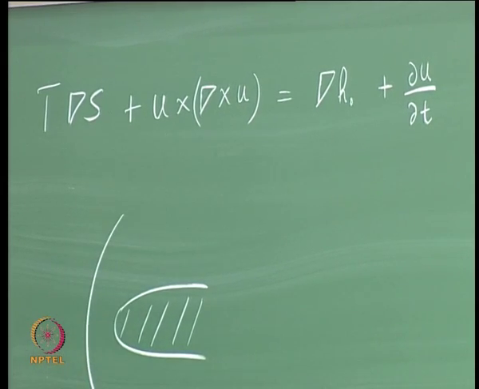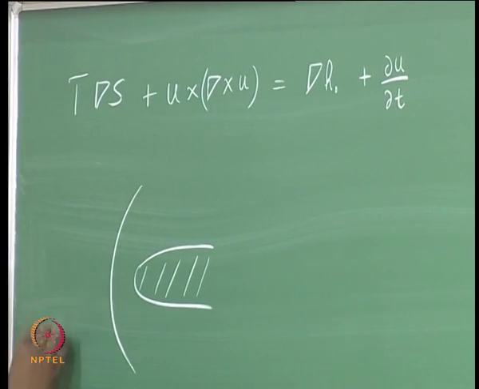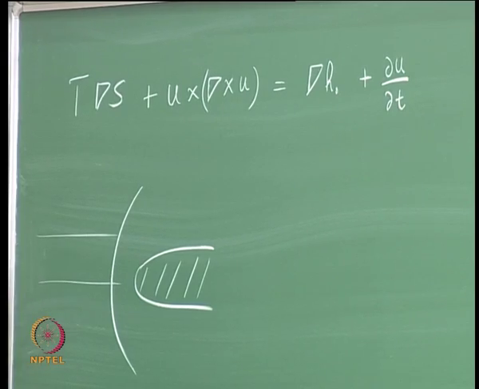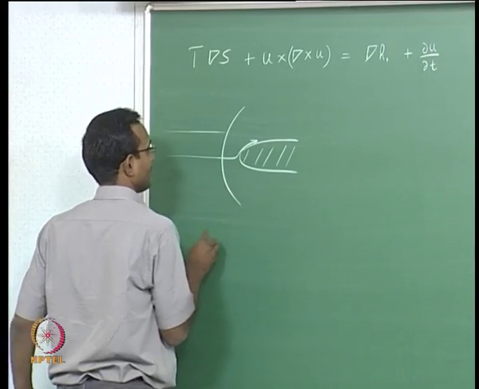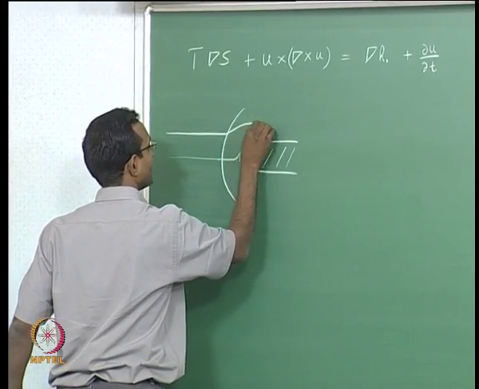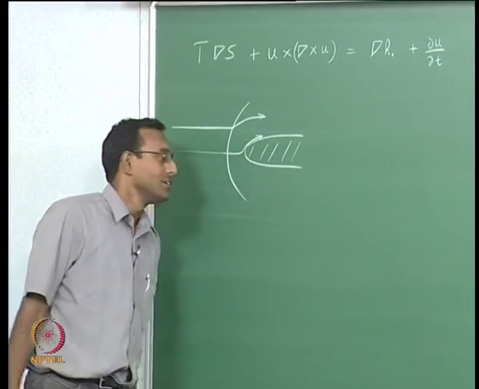Say I have supersonic flow over a blunt body. What am I starting with? I am starting with, let us say, two streamlines like this. One streamline very close to the center line will go like this, and the other one is going to have immediate deflection and then it is going to go like this. This is the flow field we have.